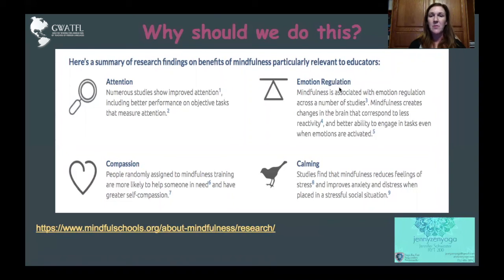Helping our students with their emotion regulation, helping ourselves with that, because some days we're like, this isn't working. And some days I'm like, okay, I can handle this. But especially now, because there's no physical contact, how are students reading emotions? How are they reading what we write to them and what they write to each other? And we all know our social media and all those issues with our students. And calming that anxiety and distress.